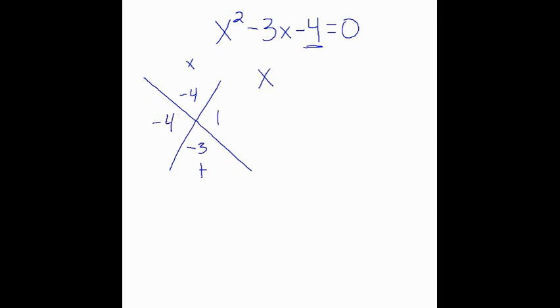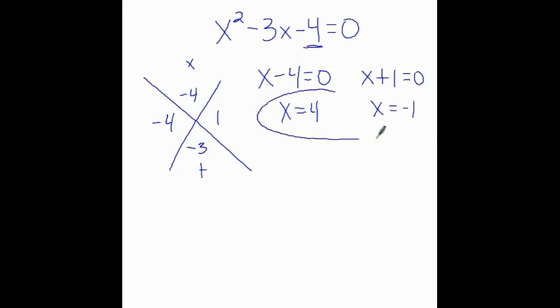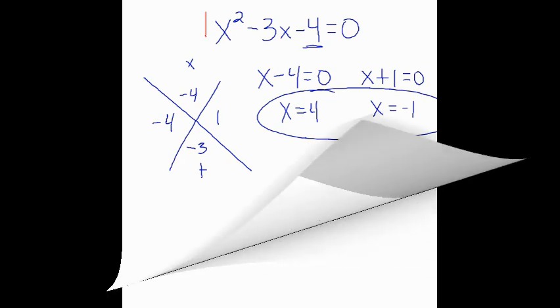When we set this up, x minus 4 can equal 0. I'm just skipping straight ahead to using the zero product rule. And x plus 1 equals 0. Then I see my final answers are x equals 4 and x equals negative 1. Look to use this technique when your lead coefficient is 1 and 1 only. If it isn't, there are other techniques that I'll go over in the future. But for now, I'm just going to leave you with that.